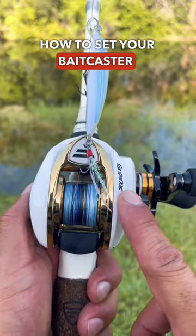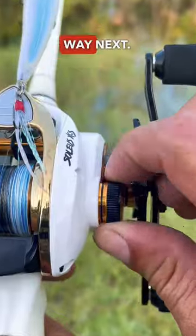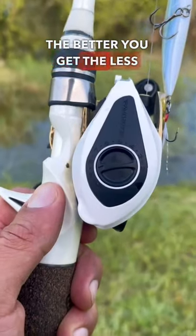How to set your baitcaster so you don't backlash, for beginners. First thing you're going to do is tighten your tension knob all the way. Next, this is your magnetic brake. Turn it all the way to number 8. The better you get, the less brakes you will need.